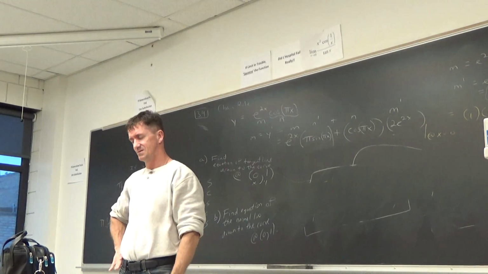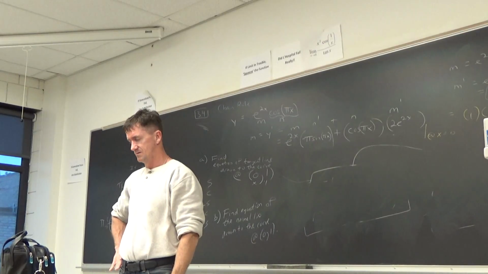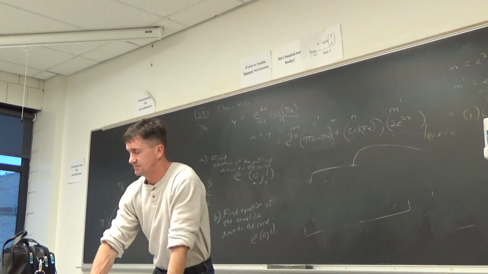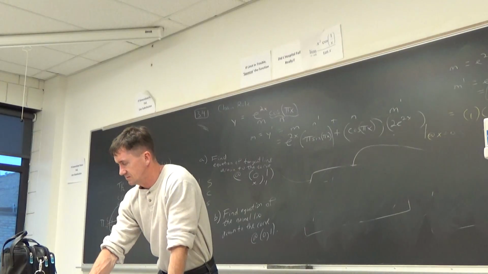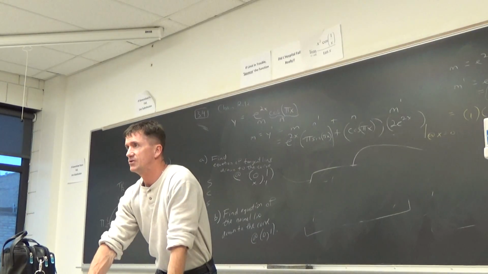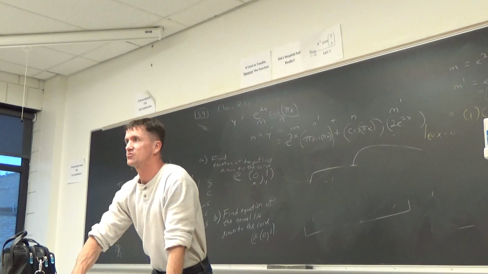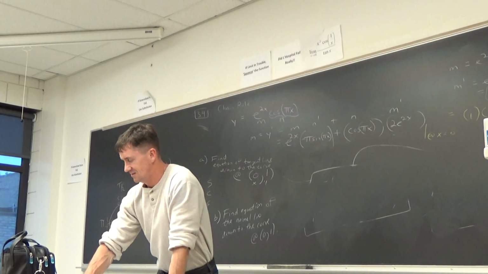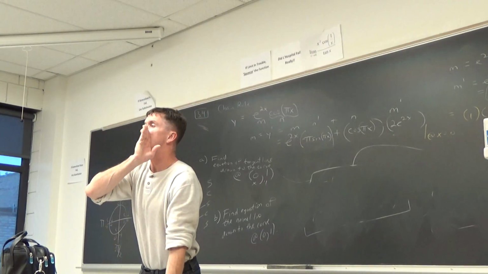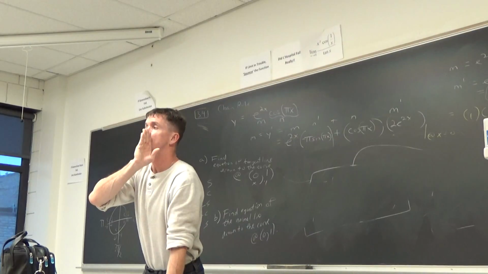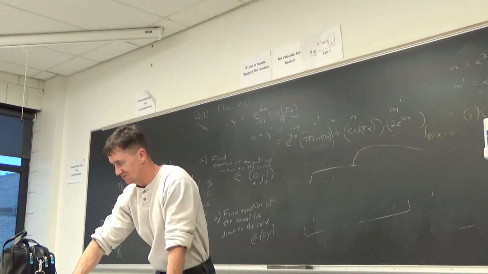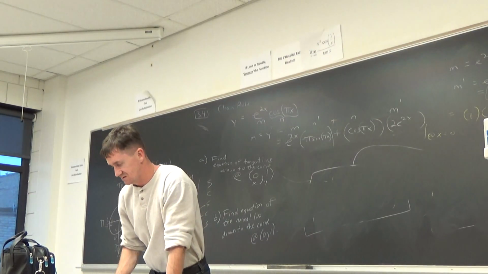Which one was it? That's not chain rule. Let me see. No, this is 3.4. No, this is 3.1 actually. Oh, so it won't be chain rule. Let's do it then. It's 3.1, 183. Remember in 3.1, all we knew was power rule. What number was it? 67. All right.